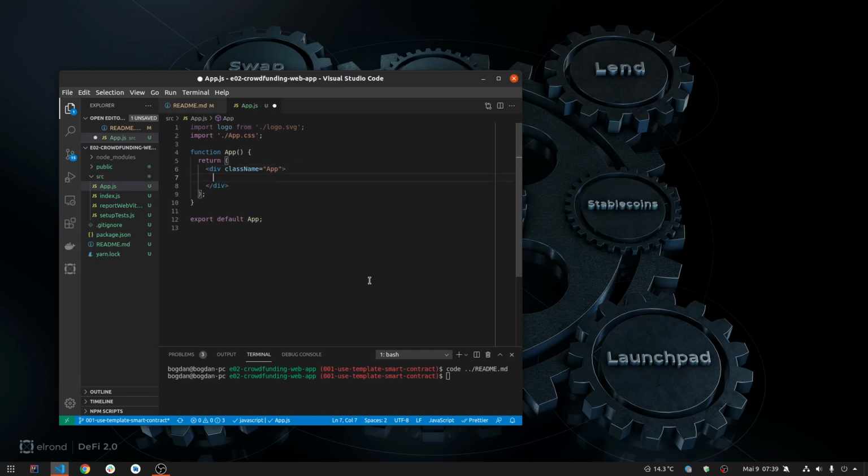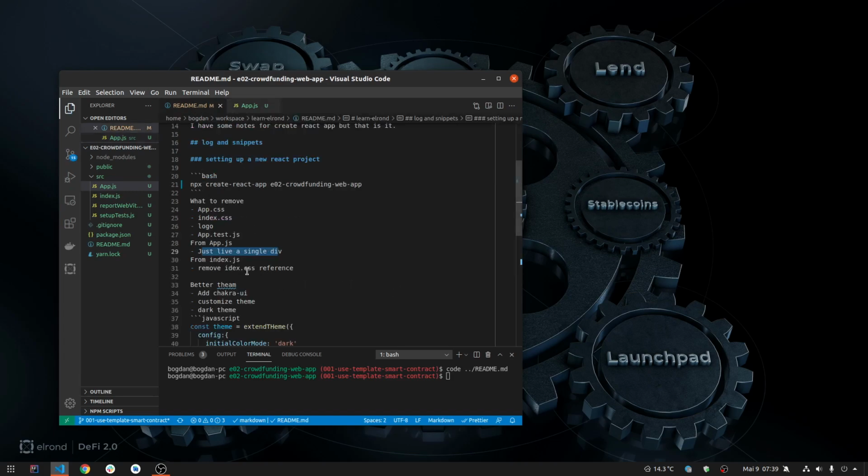So I'm gonna write here, hello Elrond. It's really not that inspiring, but from index remove the index CSS reference.